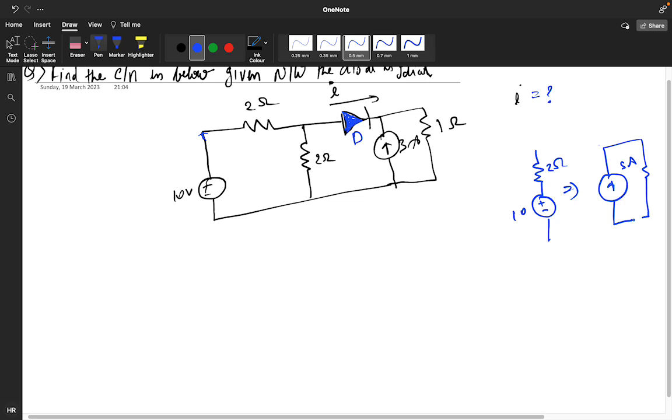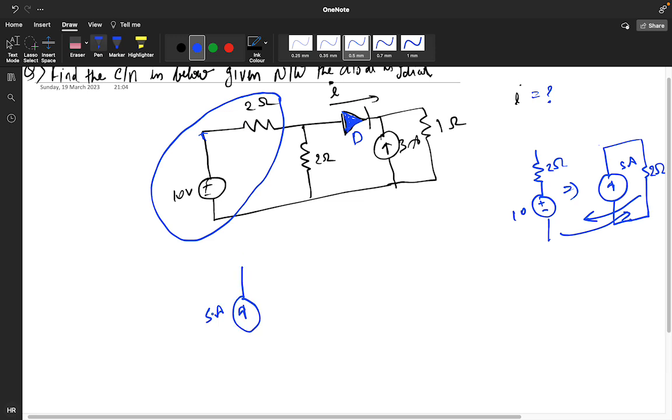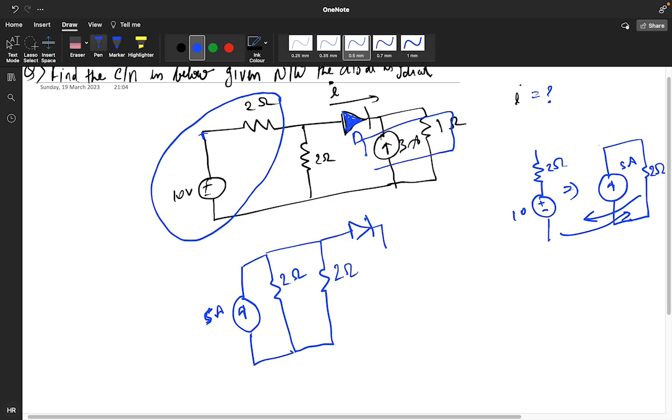And it will be parallel to 2 ohm. So this can be transformed like this, and this can be transformed like this. So we have this. So 10 divided by 2, how much current will I get? 5 ampere. Okay. And the resistance will be parallel, 2 ohm. This is your 2 ohm. And how can we transform this? We can transform this as a positive negative 3 volt in series with 1 ohm resistor.